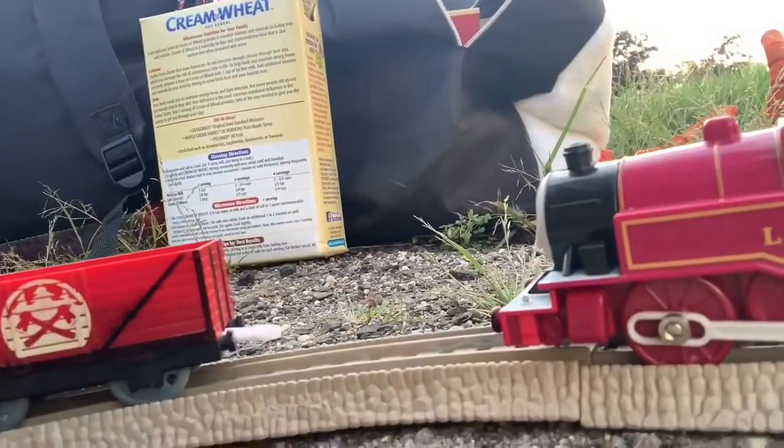I can't put the tape on that I was originally gonna do, so I'm just gonna push the trucks with Arthur. So yeah.